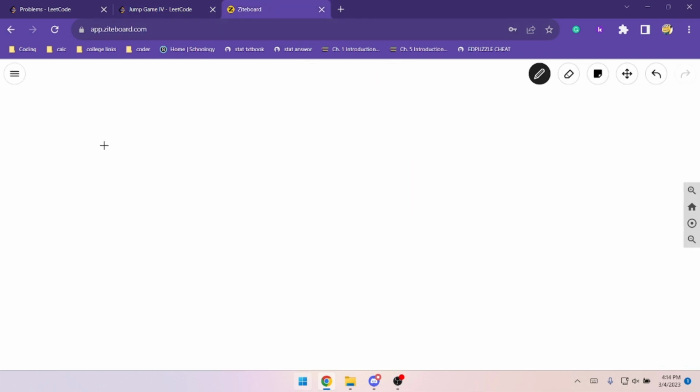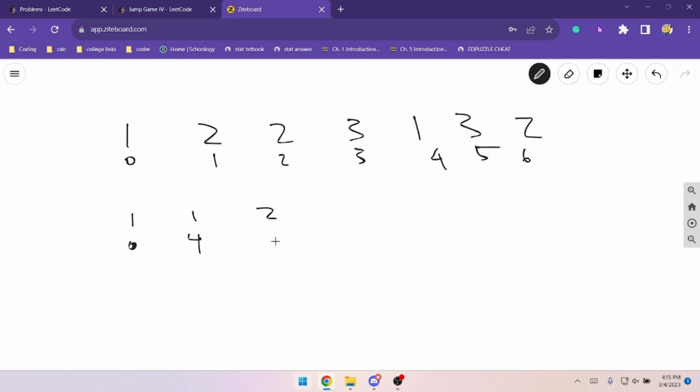Okay, so if I had 1, 2, 2, 3, 1, 3, 2, with indices 0 through 6, and I sorted it, it would be 1 and 0, 1 and 4, then 2 and 1, 2 and 2, and 2 and 6, 3 and 3 and 3 and 5, and then I can put this into my edges.